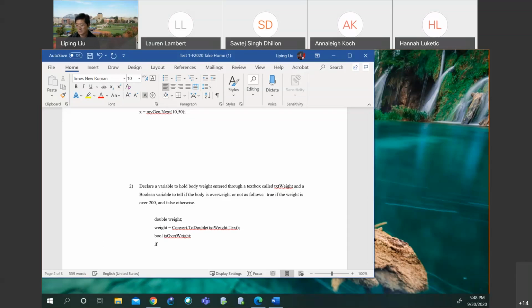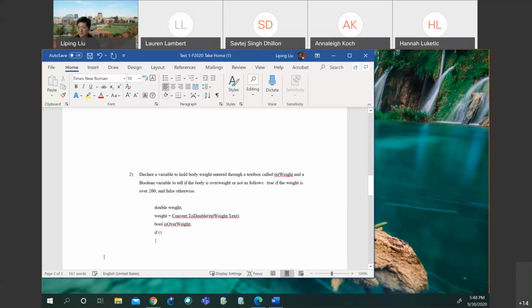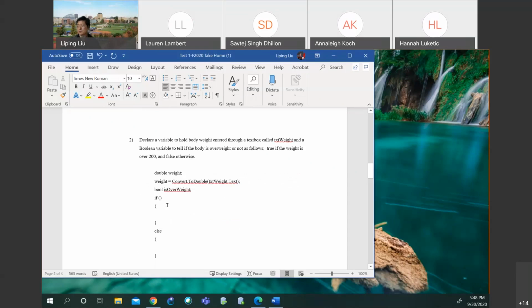Okay, remember the syntax. After if you have parentheses, and then you have curly brackets. Just lay it out. In this case, we have only two situations, the if or else, right? So else. After else, you do not have any conditions, so there will be no parentheses around it. Inside the parentheses of the if, you put a condition.